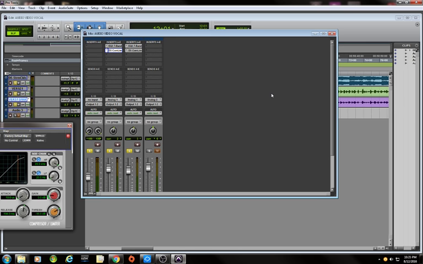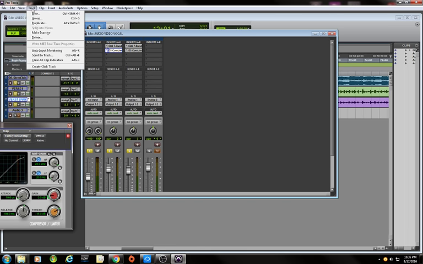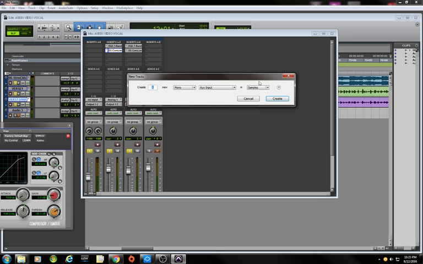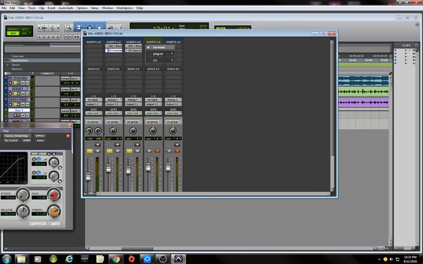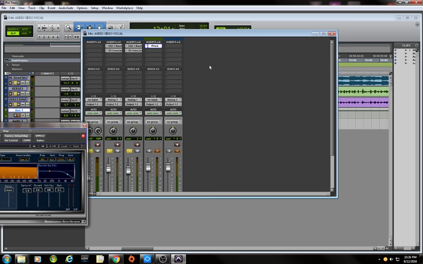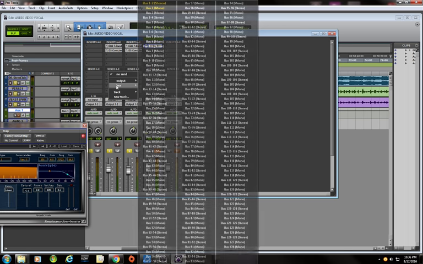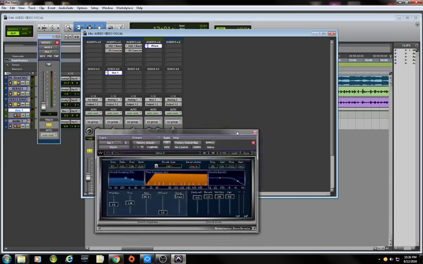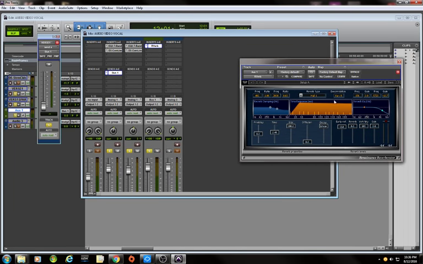Right on. Alright, now what we're gonna do is add a time-based effect, right? Which is reverb and delay. We utilize auxes to make that happen. You never want to put a reverb or a delay right on the same track because you won't have control over it. You'll have too many things out of control. So what you do is create a new aux track, for y'all that are familiar, for your beginners, I'm just kind of explaining what you got to do. And we're going to insert on the aux track a delay. Or actually, we're going to go reverb. I like to use R-Verb. Bus it here, bus one. Create a send, bus one. Solo this. We just want to put a little bit on it, right?